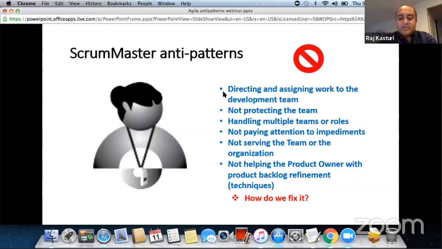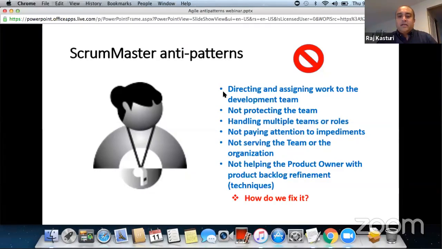And also sometimes I've seen this where Scrum Masters work as product owners, or maybe even, I used to be a developer before, so I'll start coding as well as being a Scrum Master. That's another multiple roles that they are playing there. That's also something that you need to avoid as much as possible, because you get into these anti-patterns, and that's not a good thing. The main focus of the Scrum Master is to help the team remove impediments.